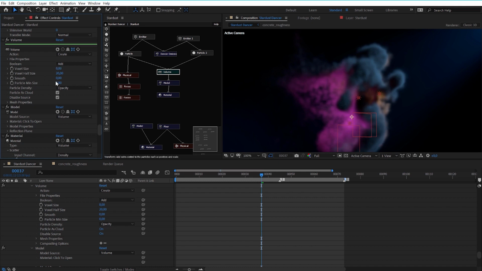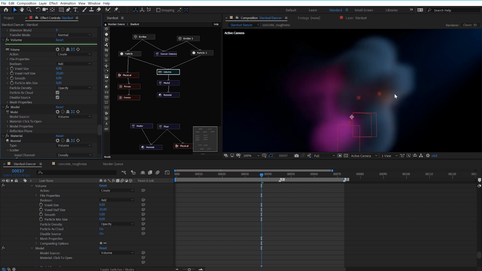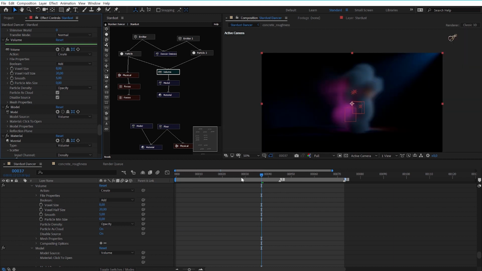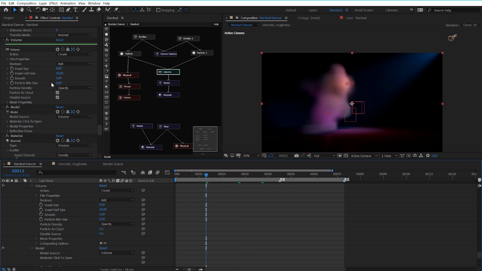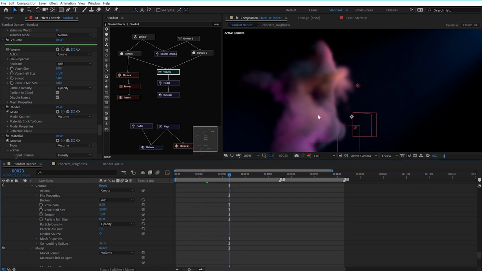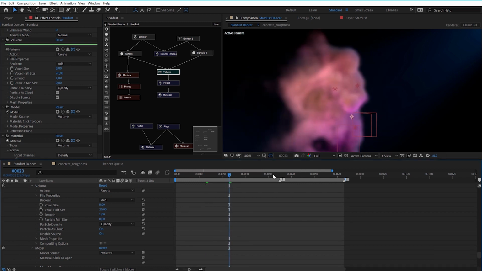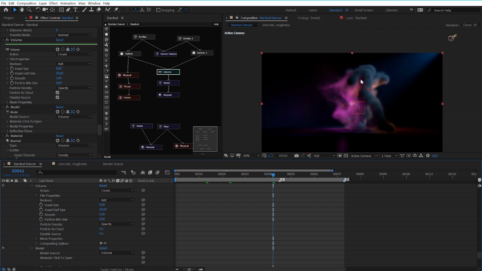Then the next option that is important for us is the smoothing option. So if we set this to a value of 5, which is quite high, you will see that this is completely blurred now. Now our volume is a very, very fluffy and smooth cloud and looks not very realistic. But if you set this to a subtle amount like 1, this can help to create a realistic render. So let's leave it at 1 for now, and let's take a look at other settings.